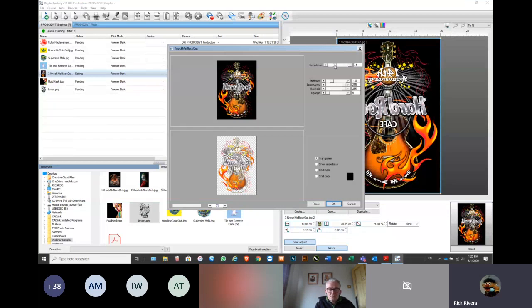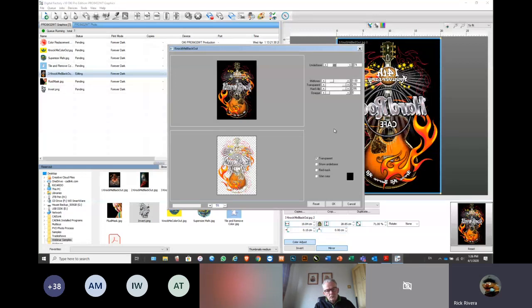Now, the beauty is we can actually change the underbase. So we can make the image more opaque, but in doing so, you're going to lose some of the color. So in doing that, we would also need to do a color boost adjustment, and I can show you where we can do that. Now, if you set this underbase value too high, it puts a lot of white underneath, and sometimes it will make the image a lot more plasticky. It doesn't really give it a good feel. So this is something that you can play around with. Our default setting of 74 is quite good.